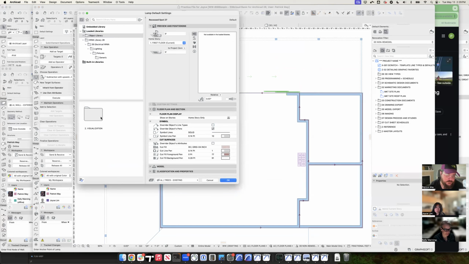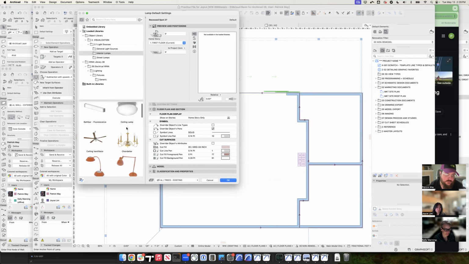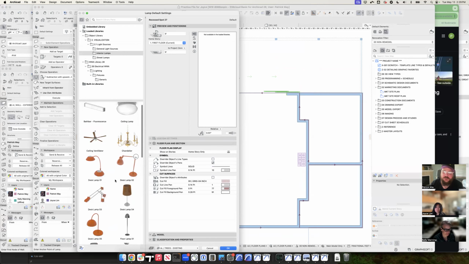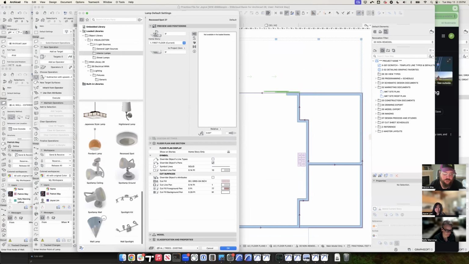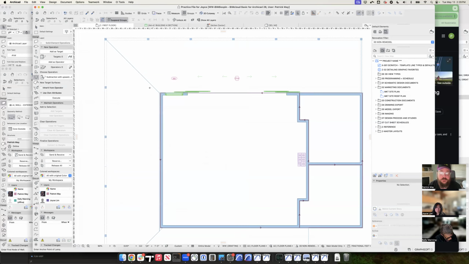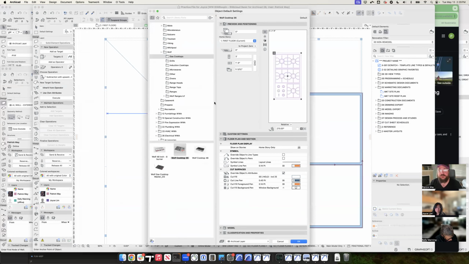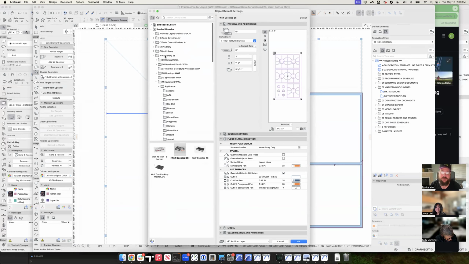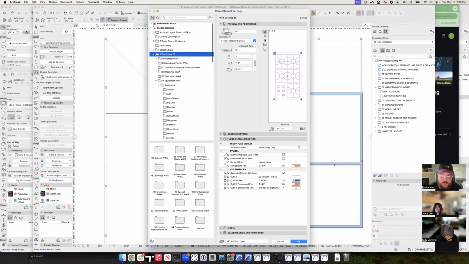uses objects as well. If we go into the lamps in here, they're just ugly. They're horrible. The wall sconces are probably the worst examples of anything imaginable. These are never anything that we would ever want to use. And so we always create custom light fixtures or use custom light fixtures that we've built over the years. Those are all in the Walker Warner library and typically in the object tool. So this is an area that I recommend you dig through and get familiar with what we have available in the object tool for the Walker Warner library.